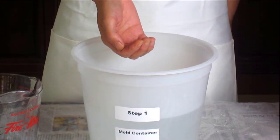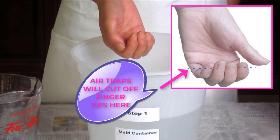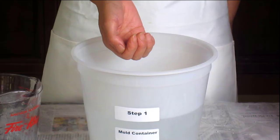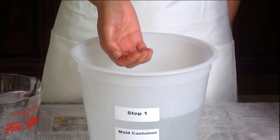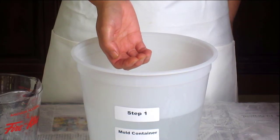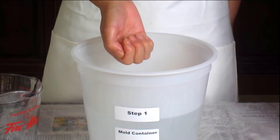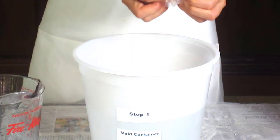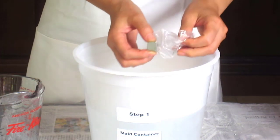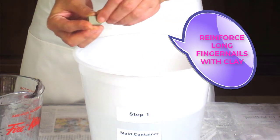When you make your mold, you want to keep your hands away from touching the bottom or sides or it will deform the casting. Be careful with the pose as you do not want your fingers to curl upwards in a C shape, as this will cause air pockets and the casting material will not fully fill the fingers. You can have a slight curl, a closed hand, or fingers extended downward. If you are casting more than one hand, practice your poses together. A comment about fingernails: if the fingernails are long, you will want to reinforce them with a bit of clay that is included with the kit, otherwise the fingernails being so thin will break off.